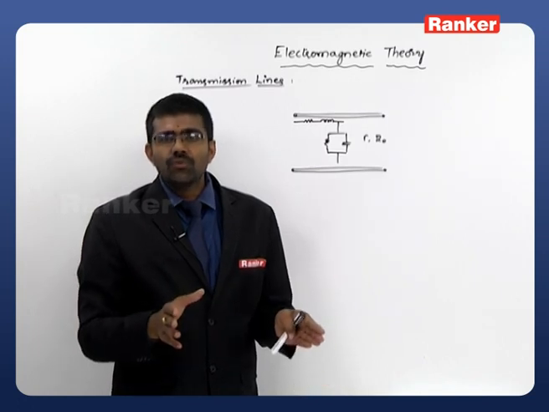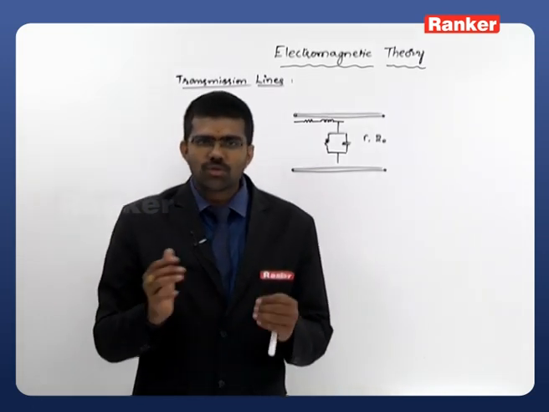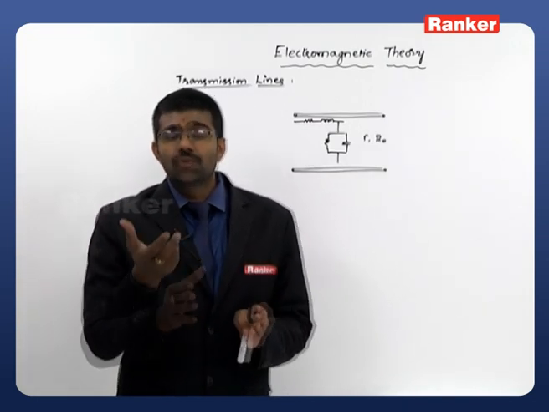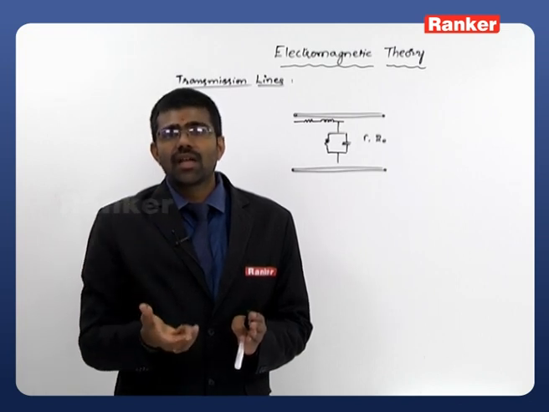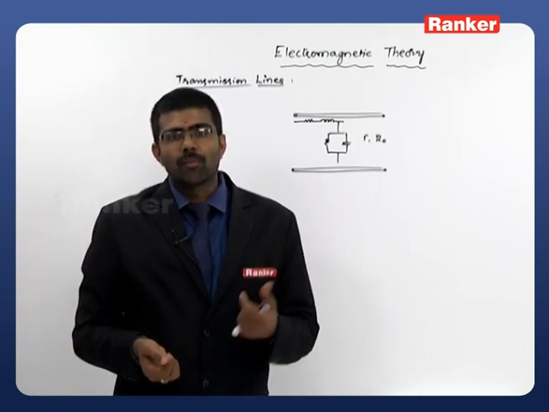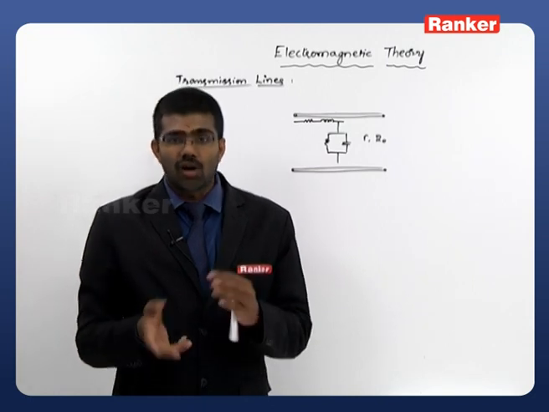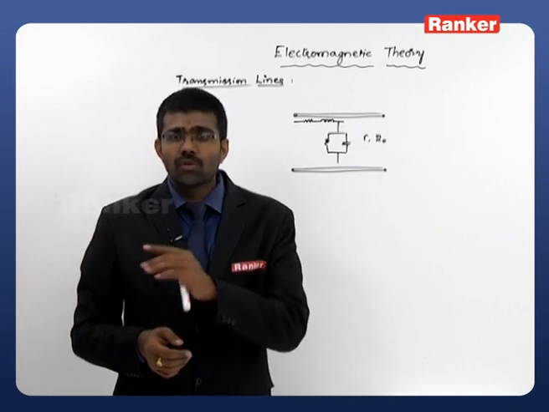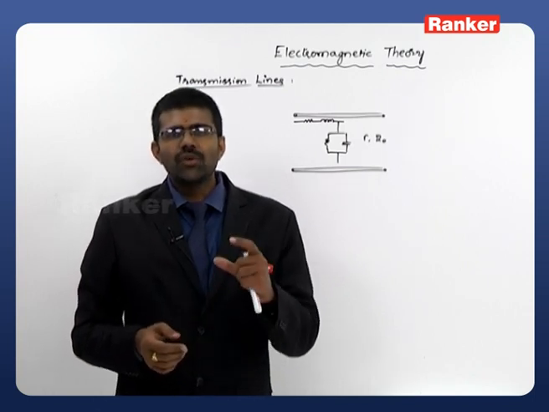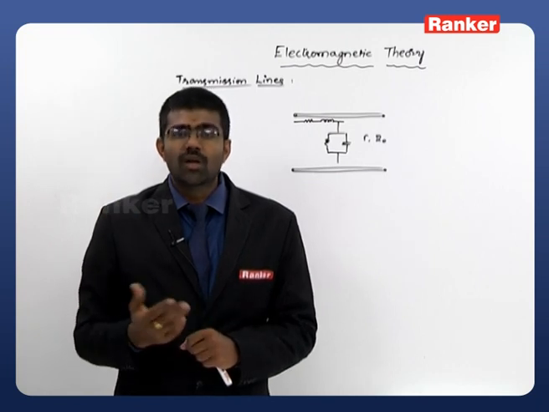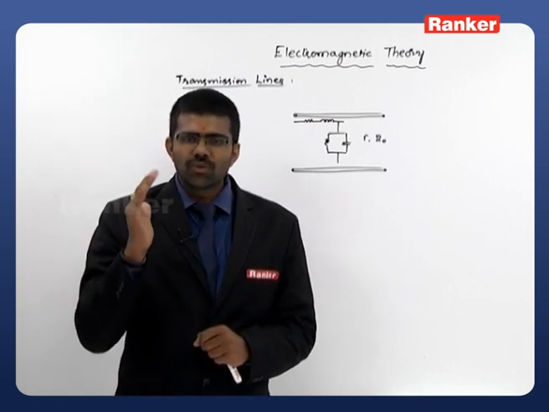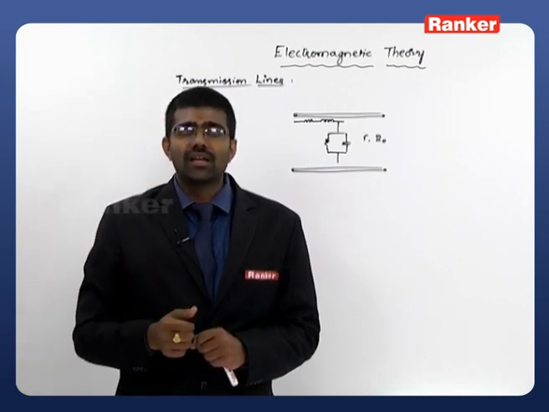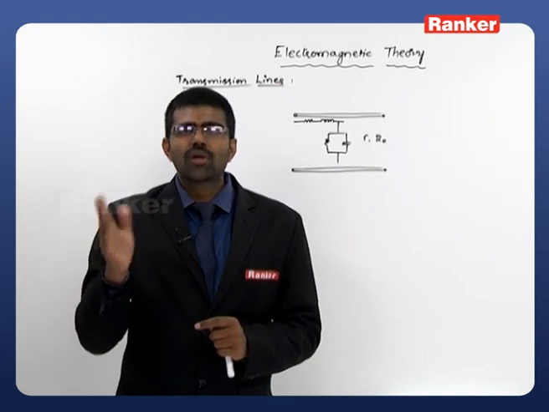Not only this, if we vary the length of a transmission line, what happens to it? If you are increasing or decreasing the length, there is nothing but a variation in the length. You can make that particular transmission line a pure reactance, a capacitive reactance, an inductive reactance, or a combination of resistance plus reactance. That is one of the things we are going to observe. Similarly, if we are adding different loads to the transmission line, what happens to it? If you short circuit the transmission line, or open circuit the transmission line, or connect a perfectly matched line, then what happens to the transmission line? Now we are going to observe.